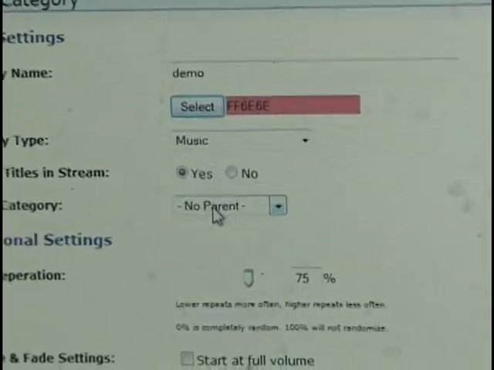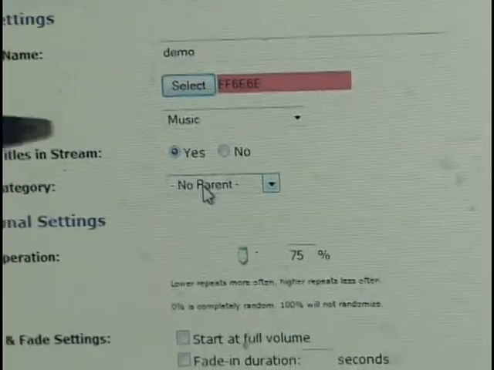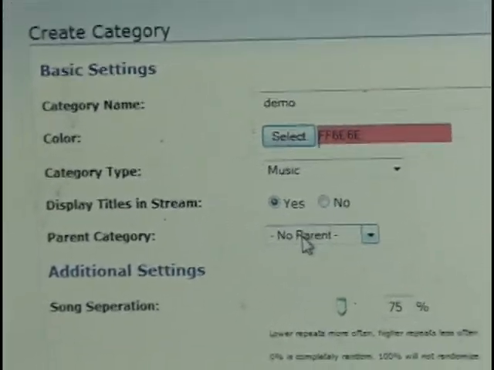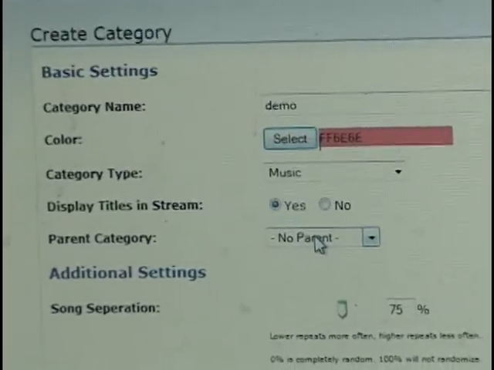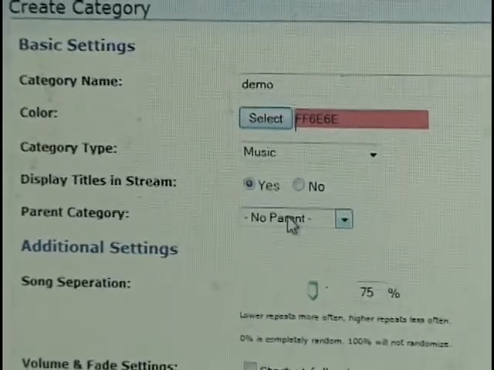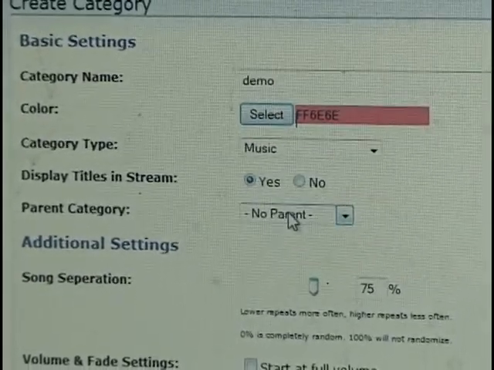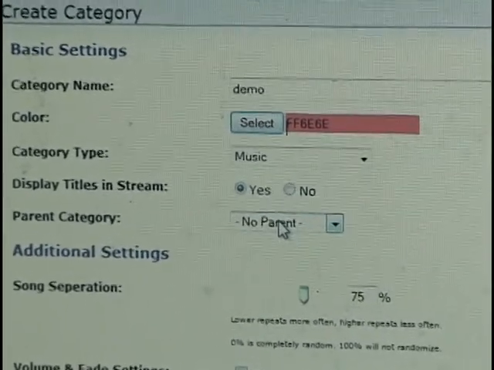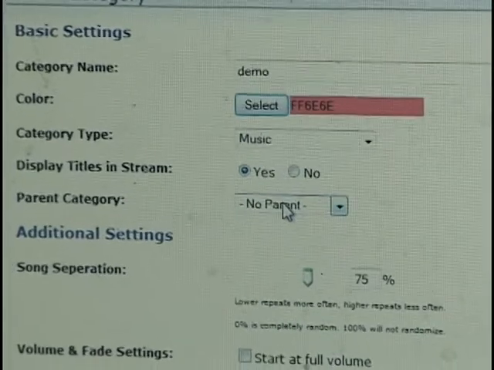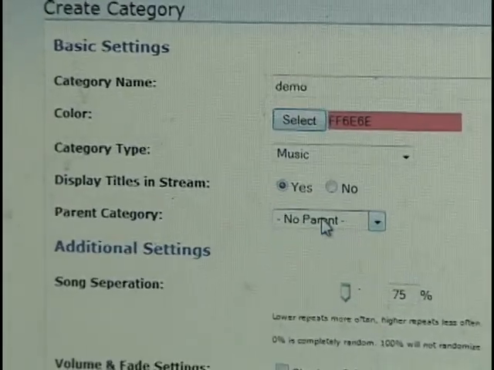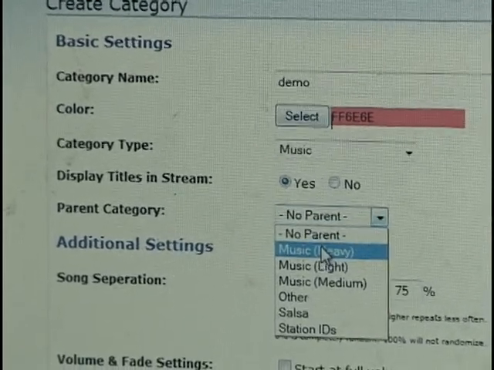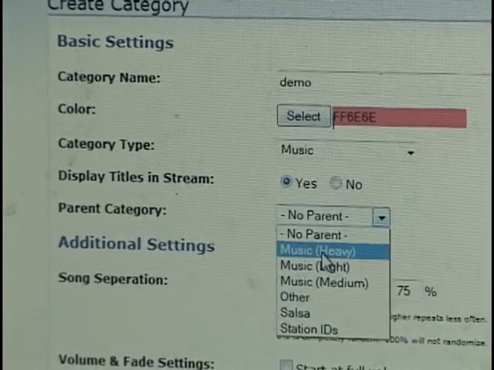The parent category. Now, say you have a certain music file format that you want to categorize under a different file directory. Something specific, but it still falls under a different file. Like, let's say we had rock. And I said, well, there's sometimes when I just want it to randomly pick between any kind of rock, and then sometimes where I want to pick between 70s, 80s, or 90s rock. Well, you can go ahead and throw certain categories under another category. So I can actually just go ahead and put this under music heavy rotation.